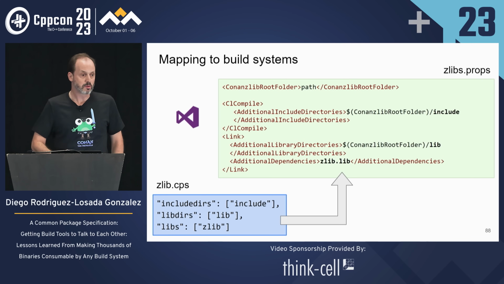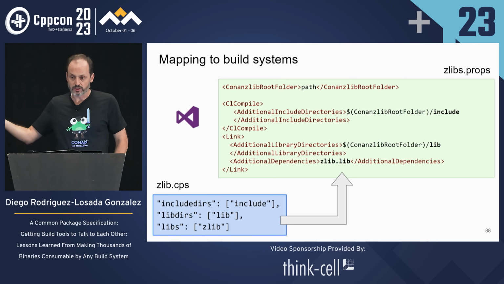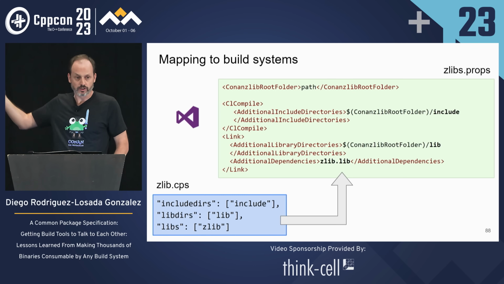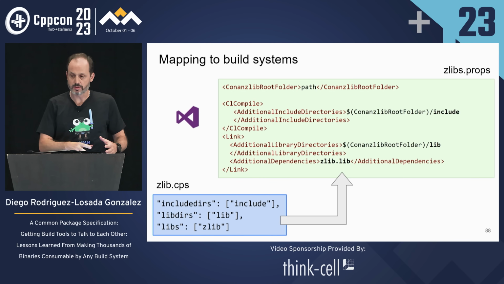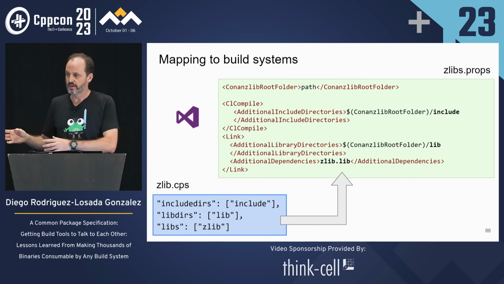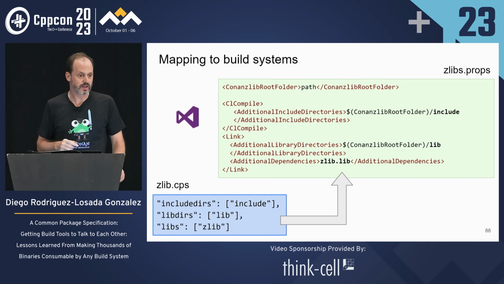But what happens with other popular build systems? For example, Visual Studio, we are already doing that in Conan. You take the CPS, you generate properties files, and then you load the properties files with the IDE, and it works pretty well. So the moment we agree on one CPS, creating this tooling for Visual Studio users can be done in a couple of days. This is amazing. And I think having these tools will really improve the adoption speed of the CPS.